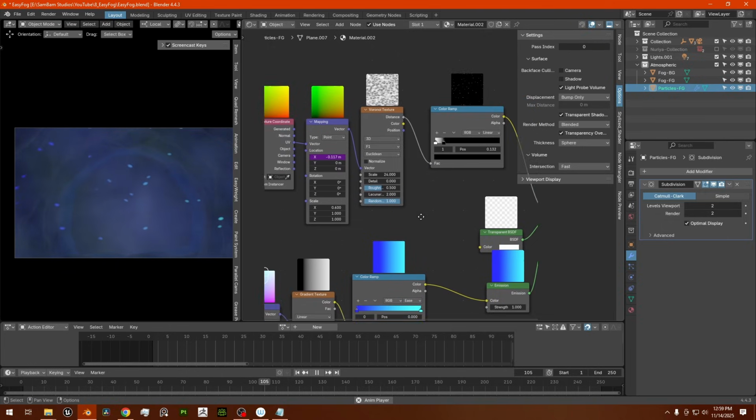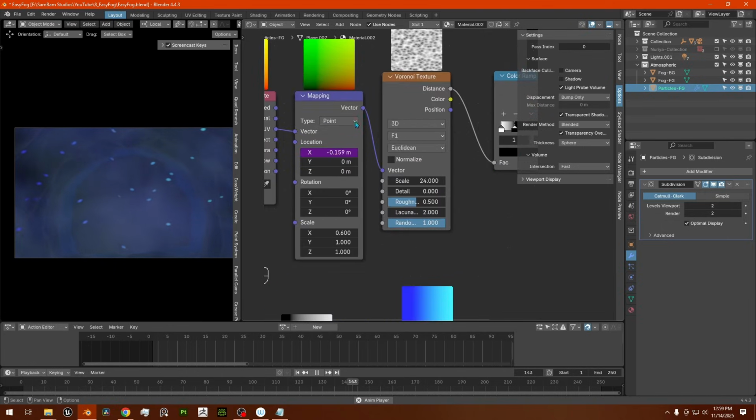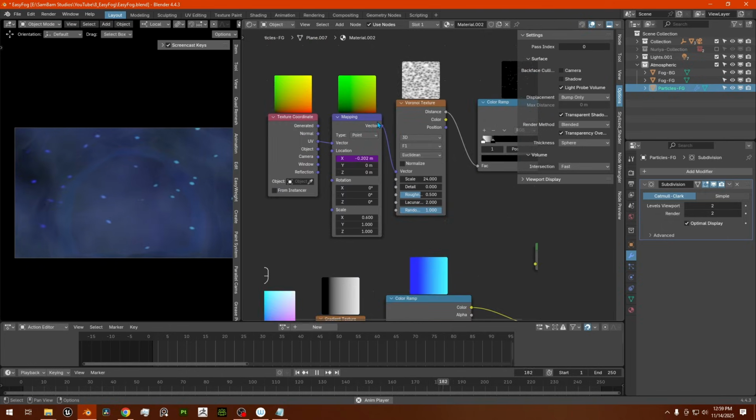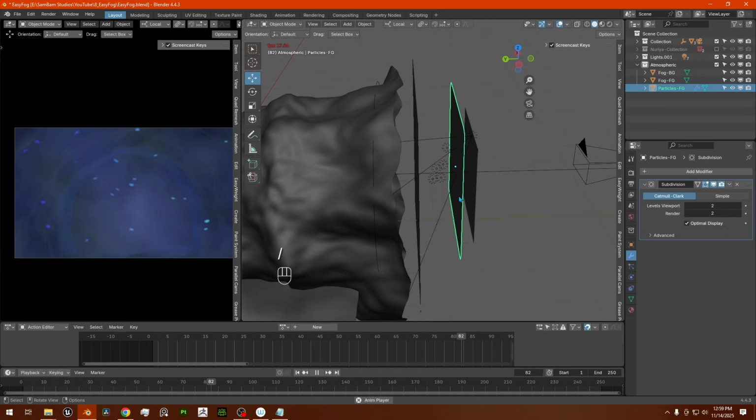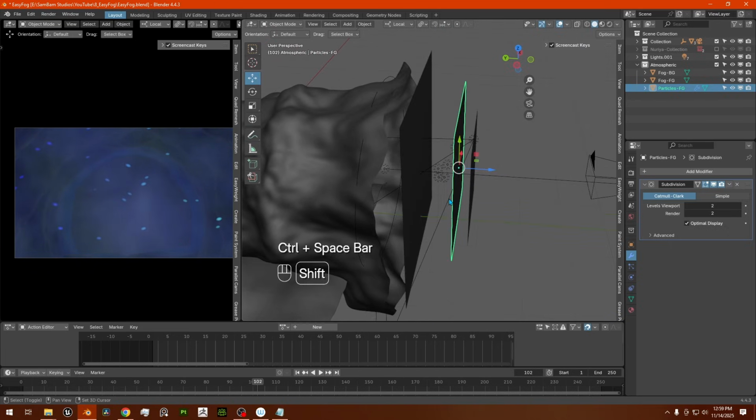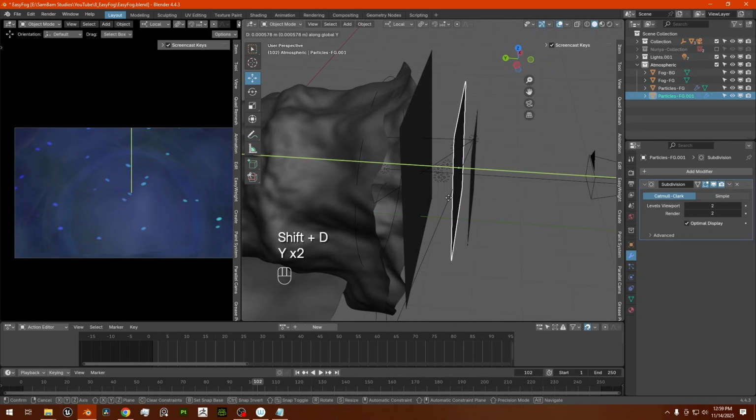So what we can do in a case like this, because you want to create the illusion of depth, is go back to your viewport and take this plane and then duplicate it, just like we did with the fog, backwards like this.